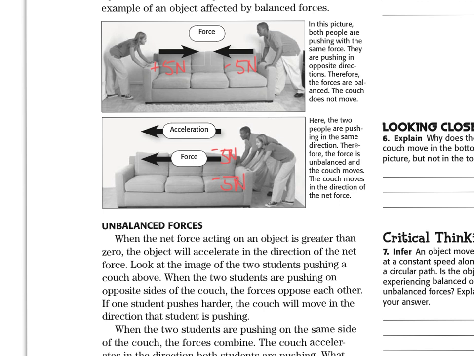We said no motion on the top because it was originally at rest, right? What are we getting from an unbalanced force? It's moving in one direction. Okay, it's moving. Acceleration. Would you agree that it may be changing its motion when we have an unbalanced force? Yeah. The couch was sitting still, but now moves to the left. Now it's moving.